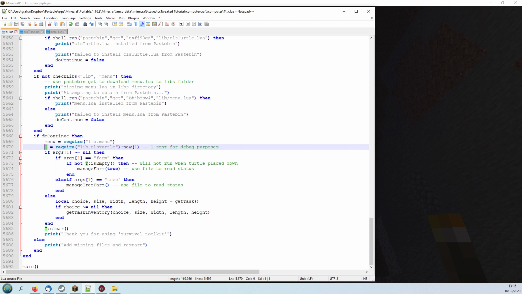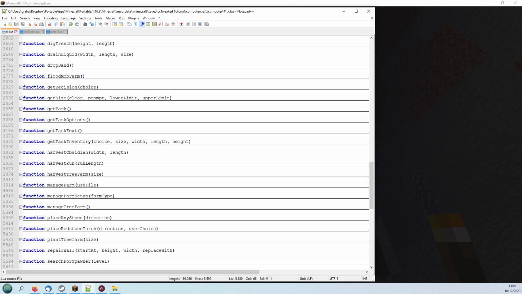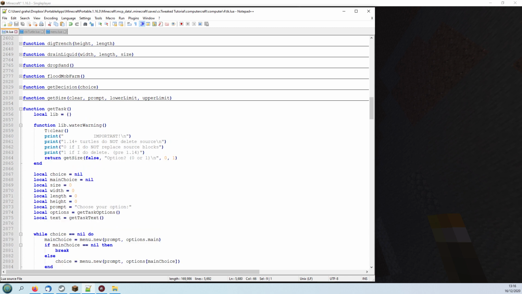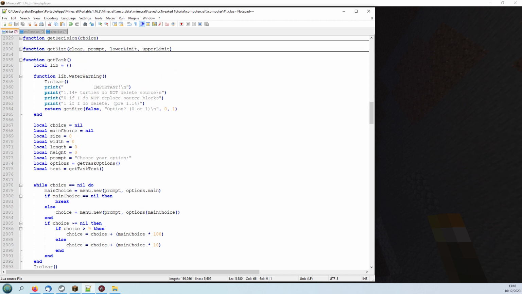We've not got any arguments running, so it ignores this because there's no arguments, and it runs to down here, and its first function is to get the task. So get task is the one that we are running the menu for. So if we go to that, and this one gets these things up the top here are just kind of used later on, so these are all variables and other options that are being set.